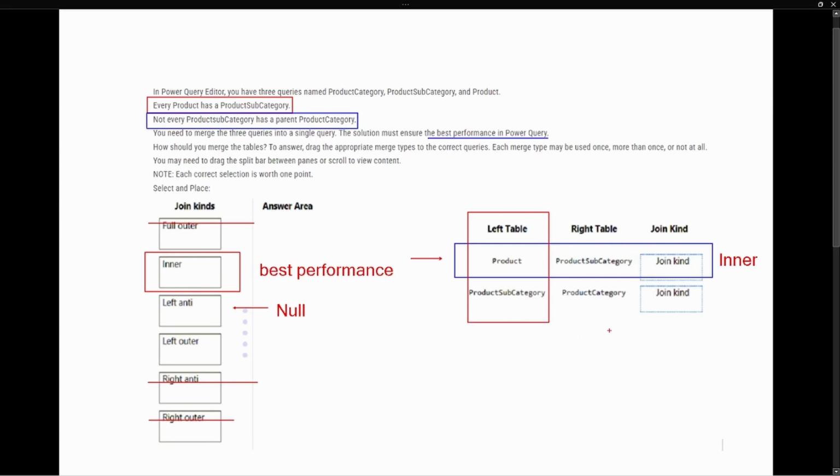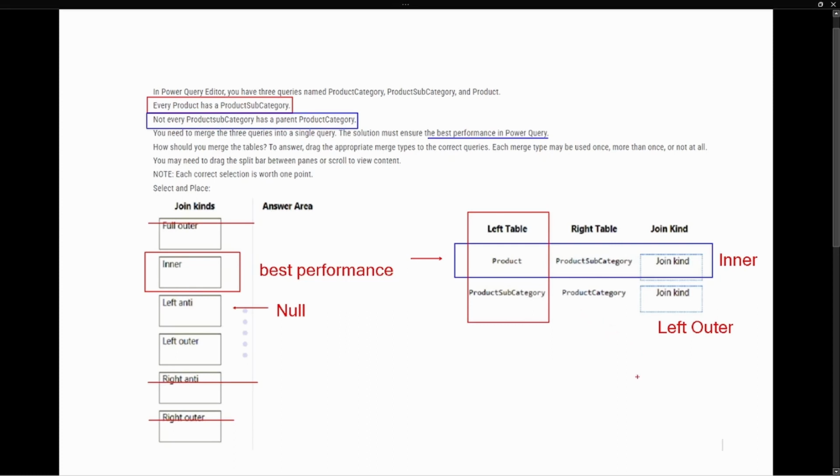And so for the second piece, we are going to be looking at a left outer join. So this left outer join will take everything from product subcategory and anything that is matching from the product category and bring it over. Anything that is not related will return a null.